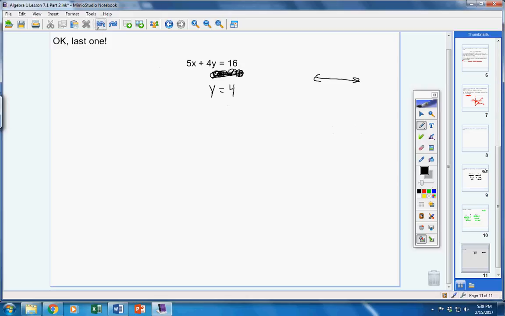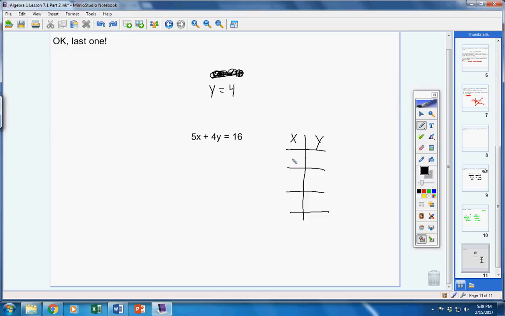So we know how to graph single variable linear equations. Let's start off first with the more difficult one, okay? Let's graph this. Now we have yet to use the table of values method, so I'm going to use the table of values method. Technically, the best method to use here is the double intercept method, because you have x, then y, then an equal sign, then a constant term. That's not a 0, okay? But for the sake of review, I'm going to use the table of values method.